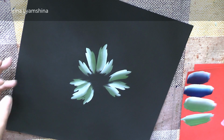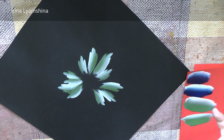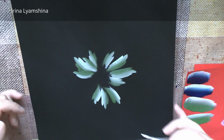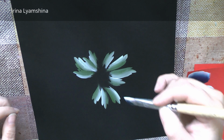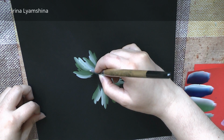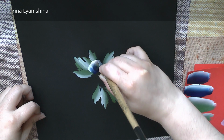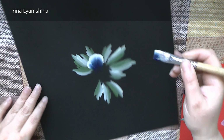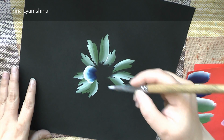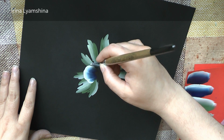Now let's paint petals. We painted leaves already. Let's start. All right, let's paint.